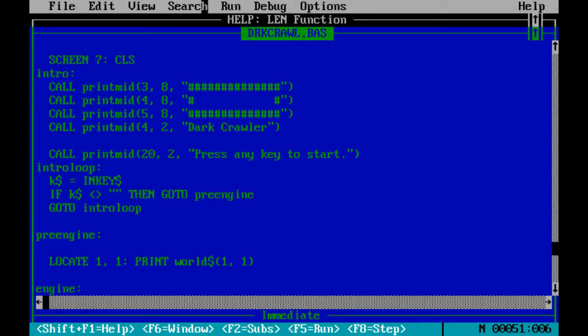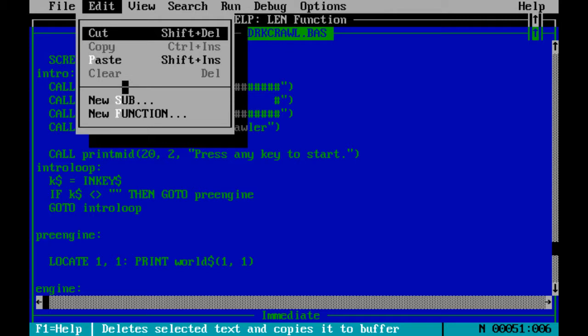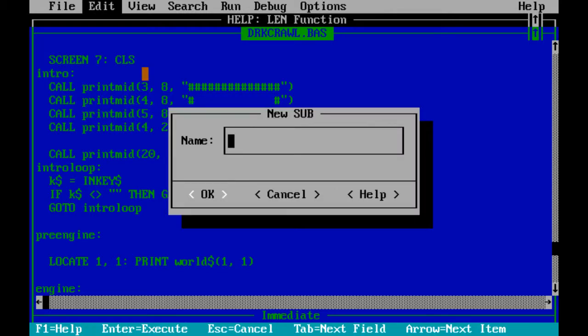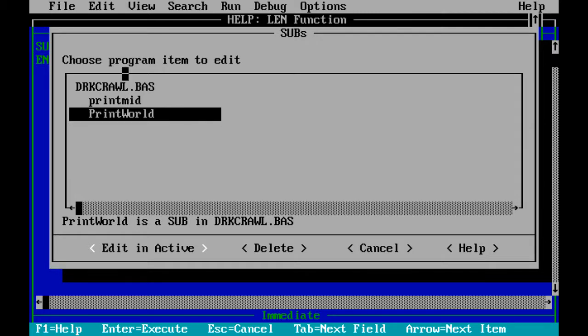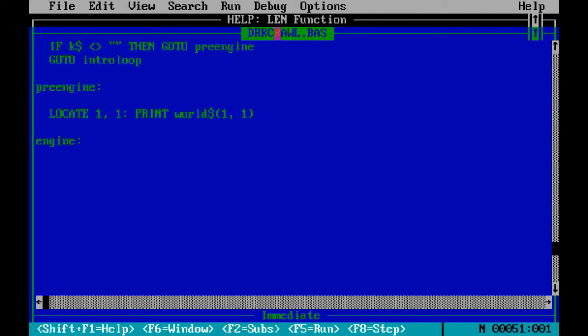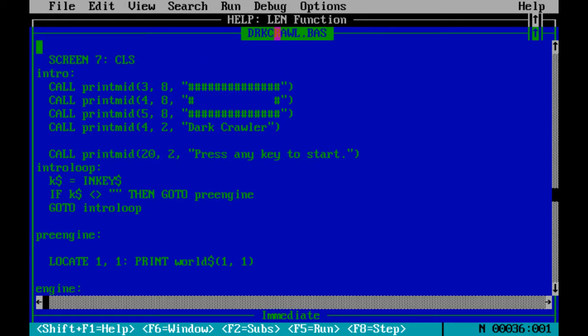Maybe just print world. You don't have to make something that sophisticated. I want to be able to see my main code, so I will make the basic structure of it in the main program, and then we'll just copy paste it into the subroutine. That's the plan.